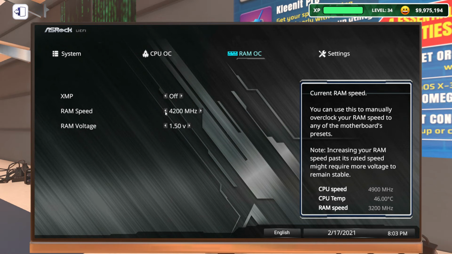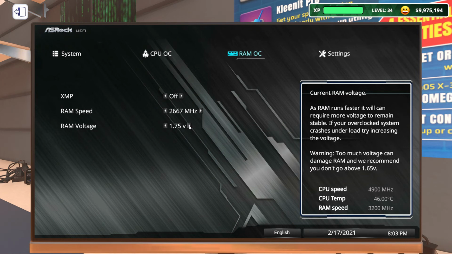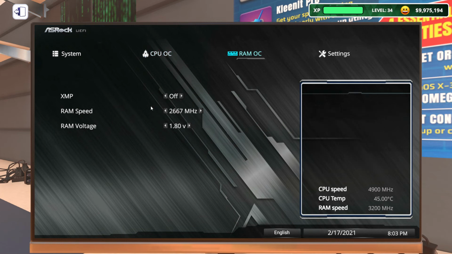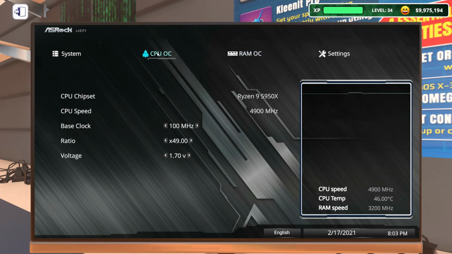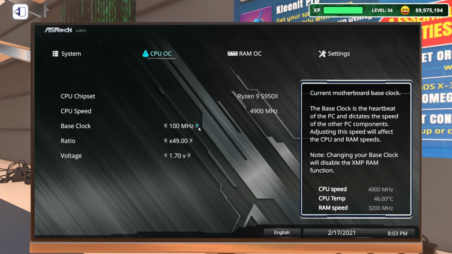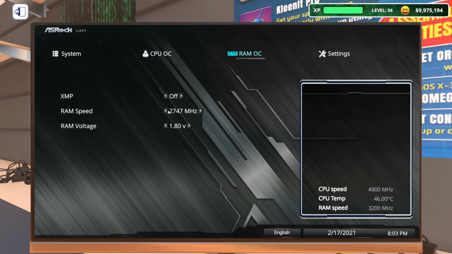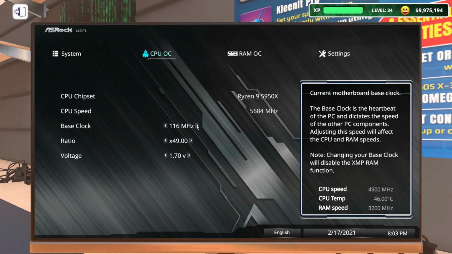Okay. So in RAM we will want a step of 2667 and a voltage of, as I said again, 1.8 V. Every single RAM will hit this voltage. I will also link another guide that deals with RAM voltages and RAM speeds that are safe. And this RAM speed changes based on the RAM step and the base clock. So if I raise the base clock, you can see that it's no longer 2667, it will be raised. So we want a base clock, and this is the clickety-click part. Why I chose this specific setup, I don't know.